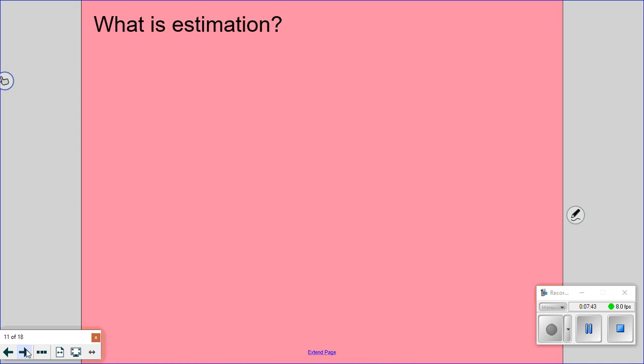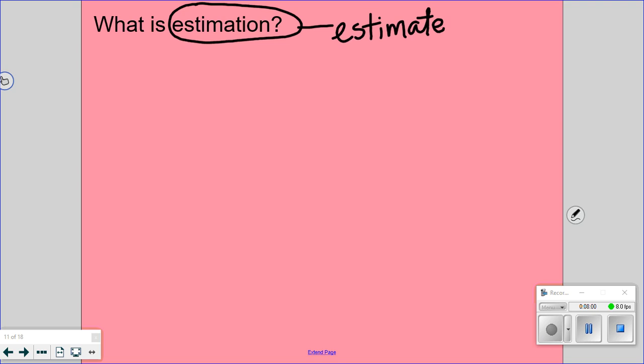I am going to have you put another word that is similar to estimation that you might see. Go ahead and circle estimation. So a word that you might see that is a version of estimation is estimate. So estimation is like the act of it. Estimate is the verb. Like I estimate, I'm doing estimation. It's just like changing run to ran. I'm just changing the tense a little bit. Are there any ideas what that word means? Gia, what do you think it means?